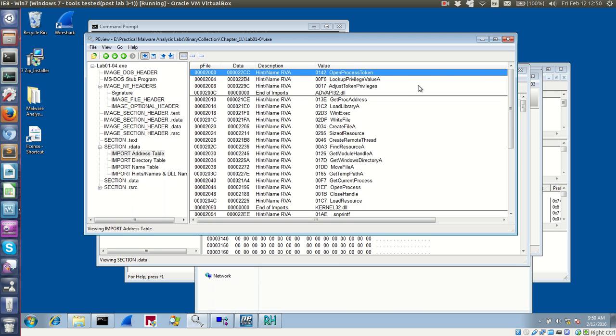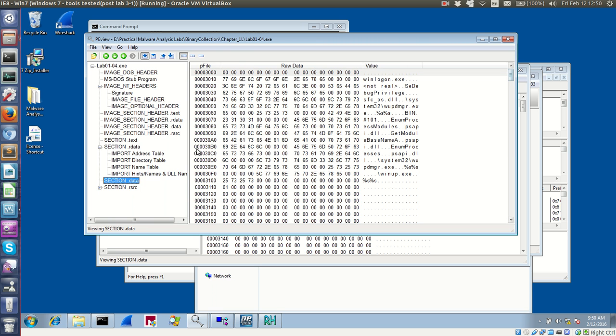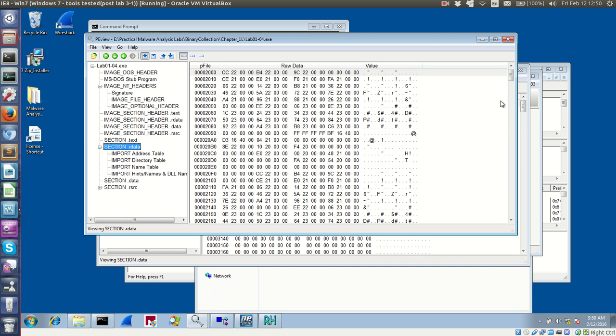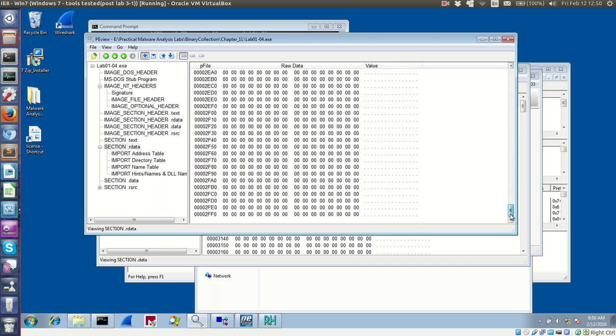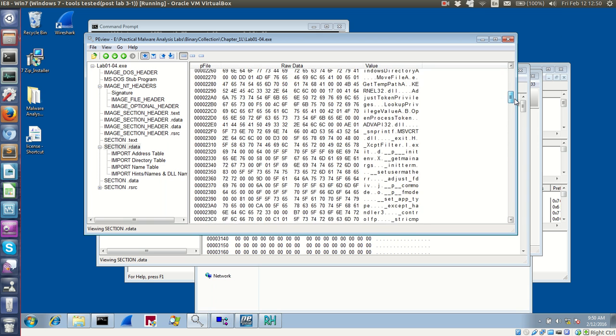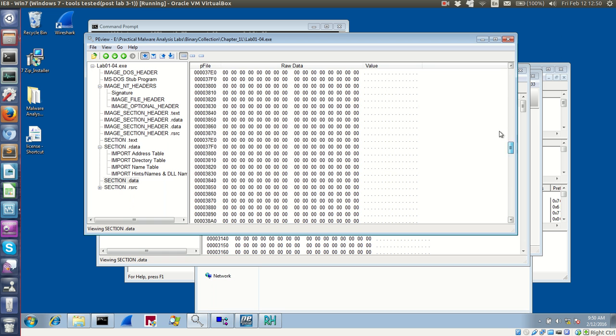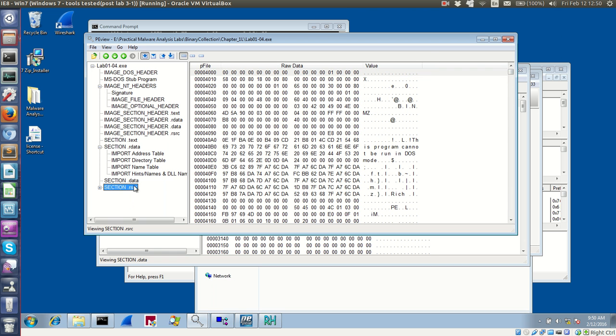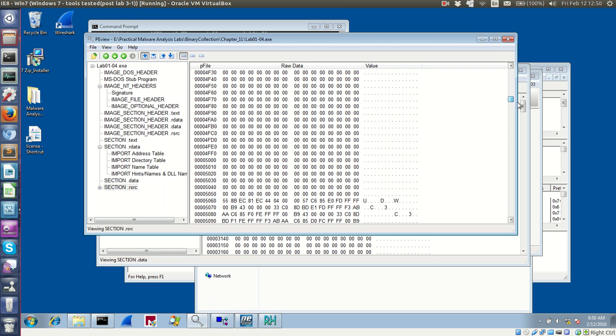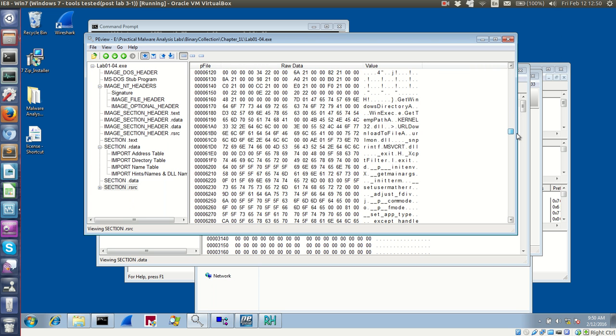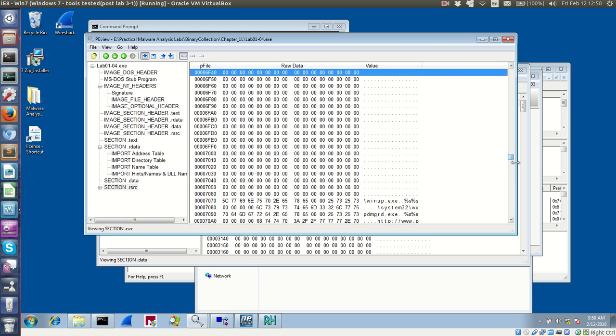Number 5, what host or network-based indicators? So in the .data section or the .rdata section, I think. Oh, maybe I'm wrong. Hold on. Maybe it's just in the resource section. Yeah, in the resource section we have... this is the first executable that has a resource section with the labs. But if you scroll down, here we go. Within the resource section, you can see these strings.